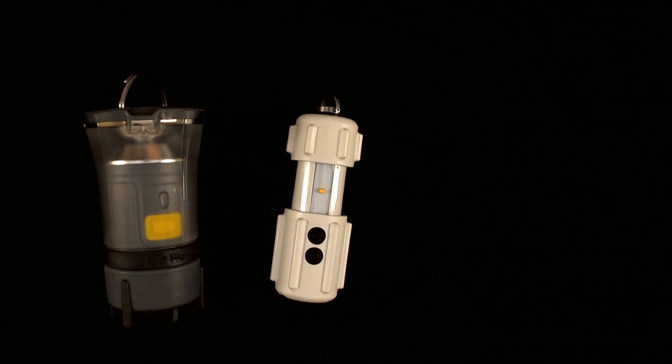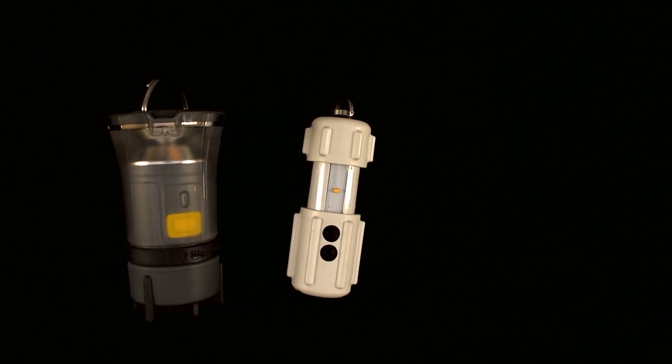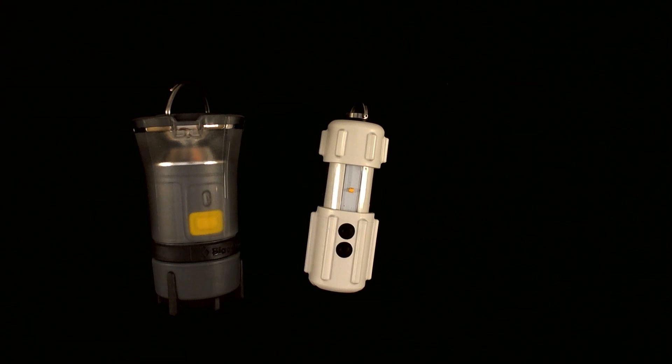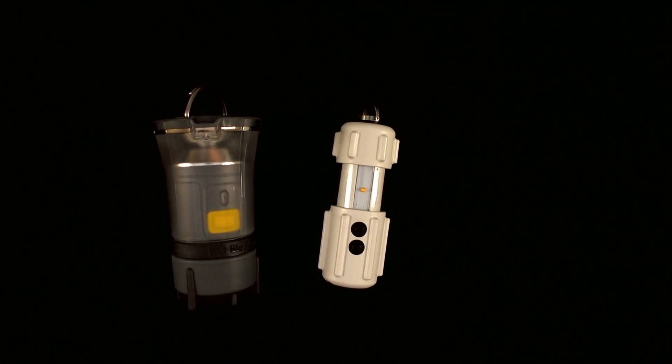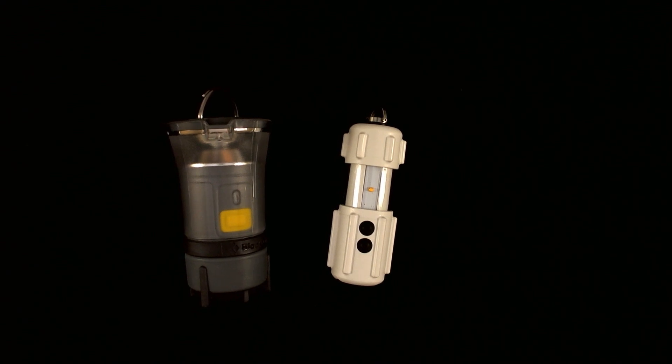In conclusion, while the Black Diamond Voyager does come close to the RPAL in terms of size and weight, it still lacks features that the RPAL has, such as SOS and flashing modes. Even though the size and weight are close, the RPAL is significantly smaller and lighter than the Black Diamond Voyager. The Voyager does not come close to the RPAL in terms of brightness output and range — with the Voyager having a maximum 7.5-to-1 brightness ratio and a maximum output of 75 lumens, versus the RPAL's 100-to-1 brightness ratio with a maximum output of 300 lumens.